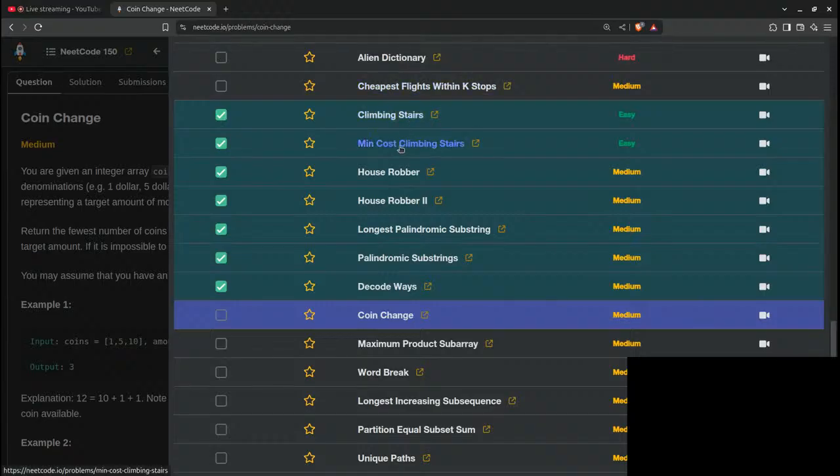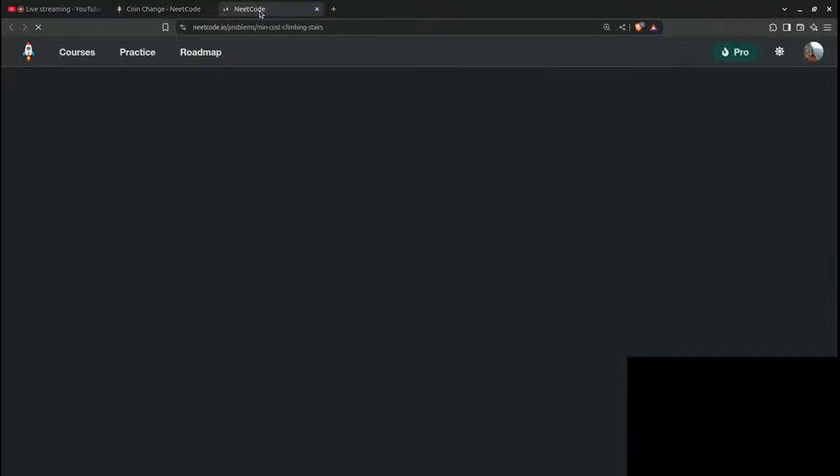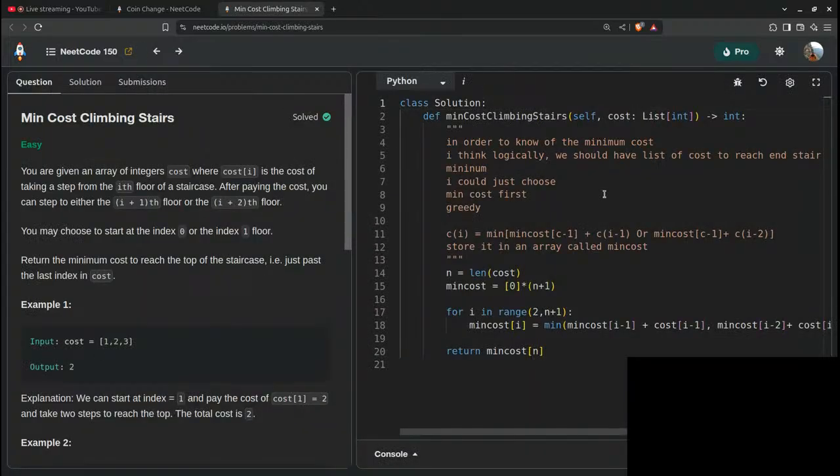It reminds me of climbing stairs, but min cost. How did we minimize it? In order to know the minimum cost, I think logically we just have to look at what we can reach instead, and I could just choose the min cost first. This is the greedy approach.